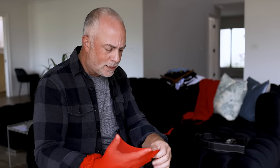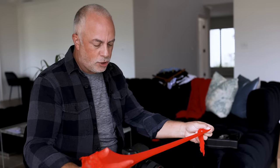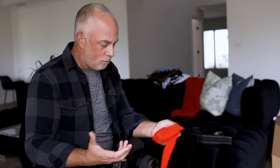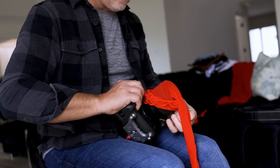All right, so for this one, we have kind of sheer red pantyhose. We're gonna do the same thing. I'm gonna shoot this at 1.2, see what it looks like, and then shoot it at like 5.6, see what that looks like. My guess, we'll see when we shoot it, is this is just gonna give it kind of a red color wash over the image, but we'll see what it looks like. So same thing here, and pull this over the lens.